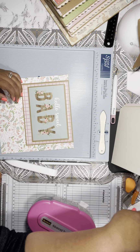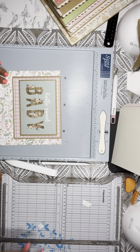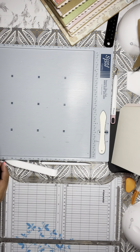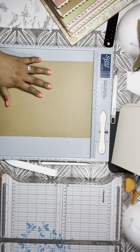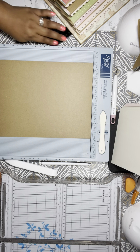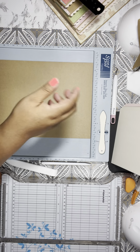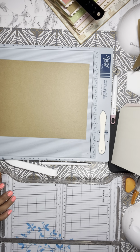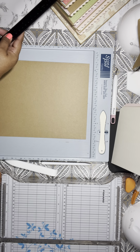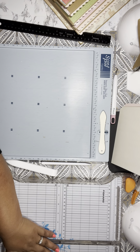We need to do a pocket, an acetate pocket. Okay, so I have not done many of these. This was the first album that I've actually tried doing this. So there might be an easier way to do these, but this is how I do it. Okay, so let's grab our ruler again. And let me measure. Okay, so this is about 9½ wide. I guess it really doesn't matter what. This is about 4½. Okay, so let's cut down this paper.